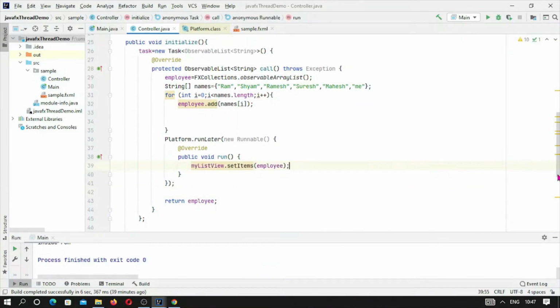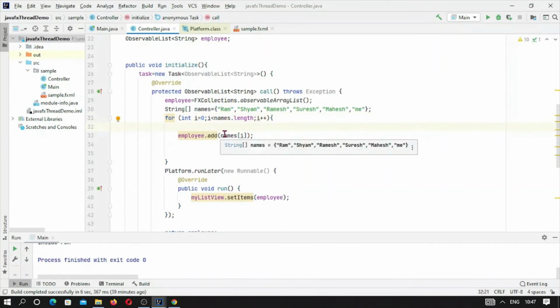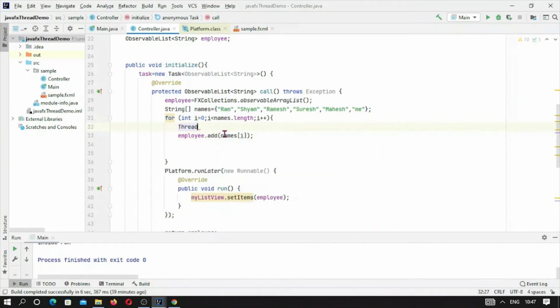So what we have done here, we have created a thread. For creating a thread, we need a task. So we have created a task object that has a default call method, and that call method will do all the things required. It will have an observable list and return the observable list. Pretending that we are fetching the data from a database, we have taken an array of 6 string items, and in each iteration we make it so that some time is spent by the thread. So we have to call a sleep method, and that will be of 1 second.